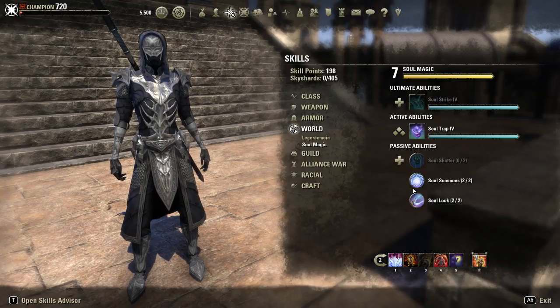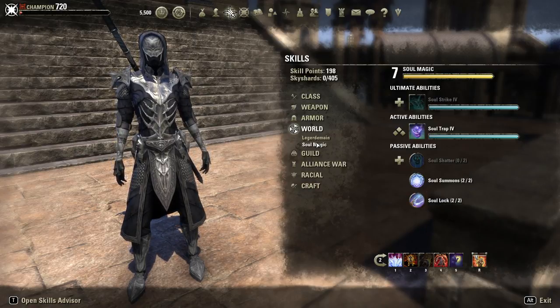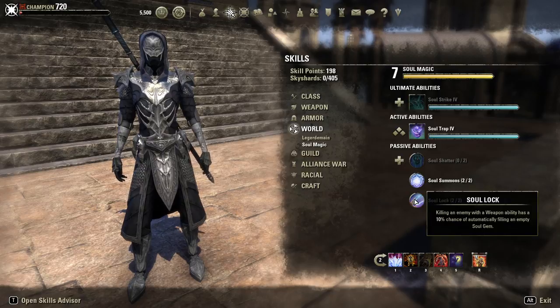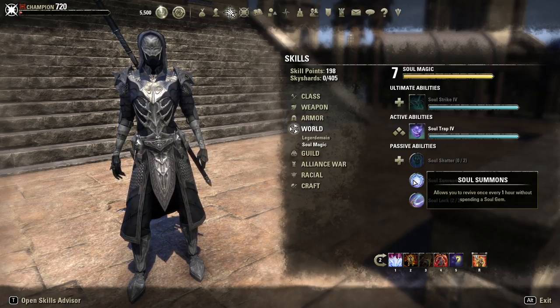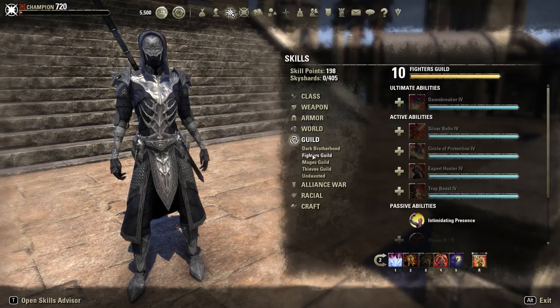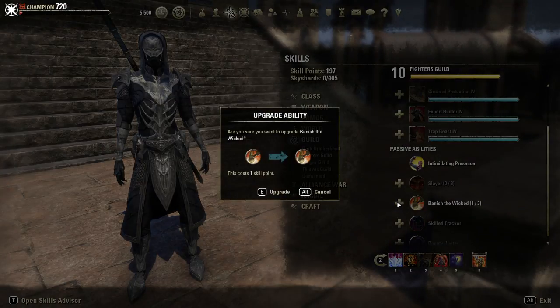World skills, same as always, guys. Soul summons and soul lock. You want to unlock those. They're very beneficial to your character, especially when in dungeons or trials and you need soul stones. This can fill soul stones. This can make you not use a soul stone every hour if you need to revive. So Fighter's Guild, you want to make sure you get Intimidating Presence and always get Banish the Wicked.